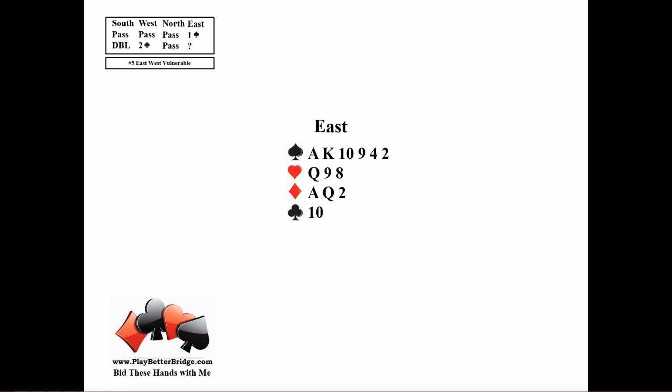Okay, good. All right, so we've got this hand, and we've gotten a raise. Okay, so partner's got at least 3 spades with us.